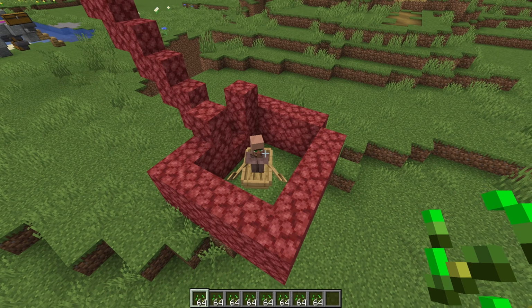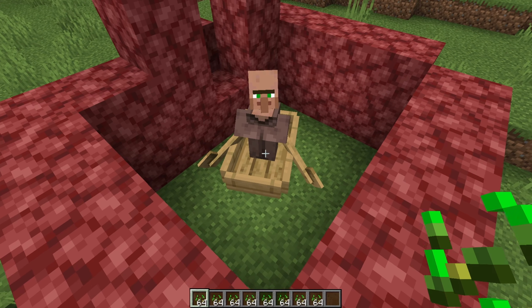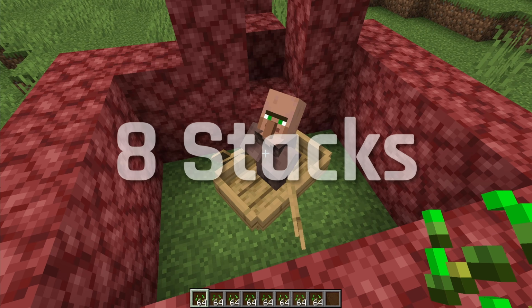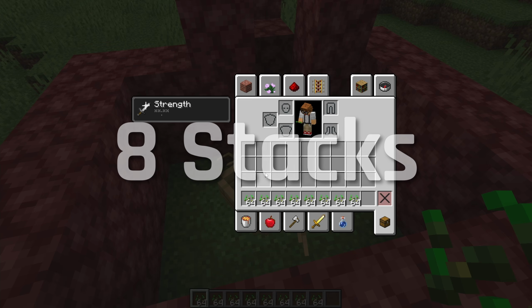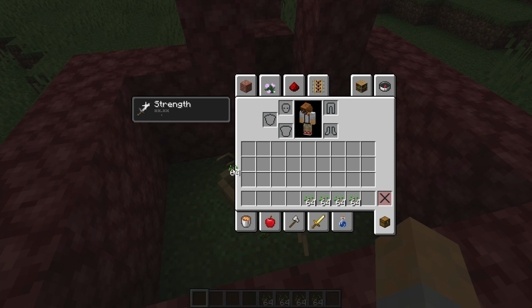Now we need to make sure that this guy is the right type of guy, and that is one with an empty inventory. So we don't want him to have any kind of seeds or items in his inventory. So what we need to do now is give him 8 stacks of seeds. If you're going for wheat, then obviously it's wheat seeds. If you're going for beetroot, then it's the beetroot seeds. So give this guy 8 stacks of seeds, and he should pick them all up.